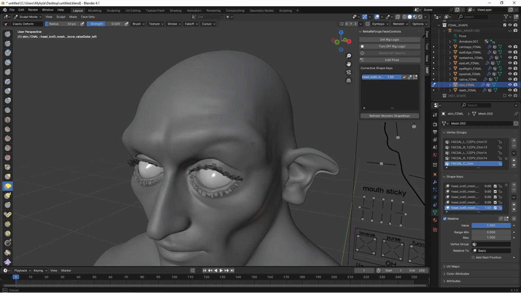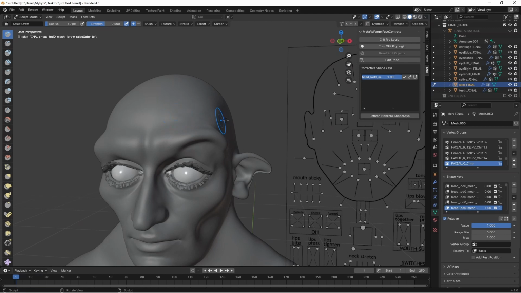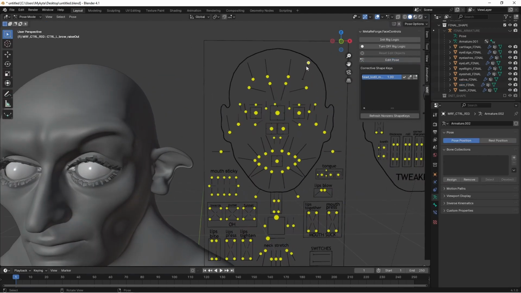For example, I want here to have extra deformation with raising the eyebrow. So now I can test this deformation. I will raise this brow. Now we see that this deformation is added.